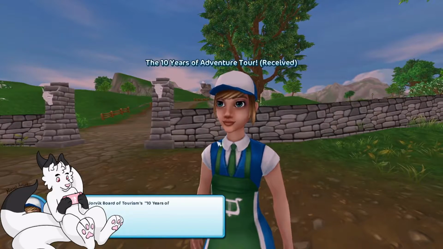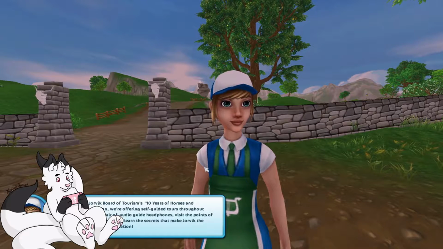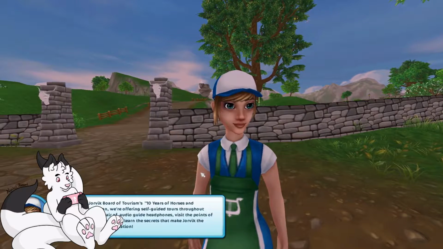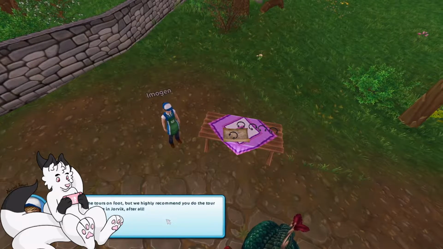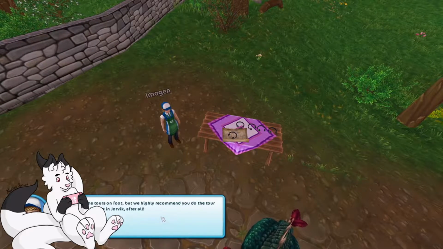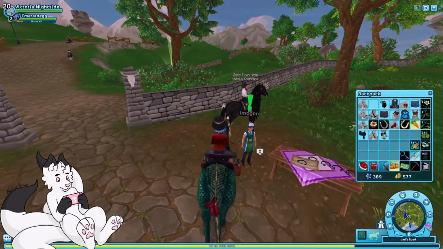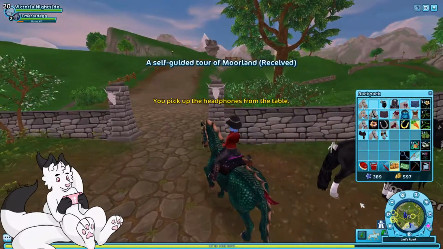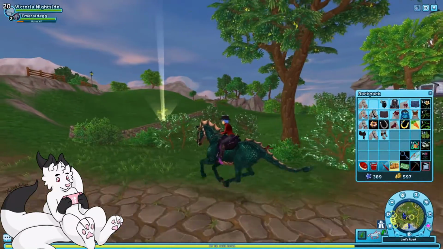Let's try this. Adventure tour. Audio guide headphones and visit the points at my own pace. You can take the tours on foot, but we highly recommend you to do the tour on horseback. We are in Jorvik after all. Well, thank you, Emojin. I hope I'm saying your name right. And the first one is right the direction I'm heading. Perfect.